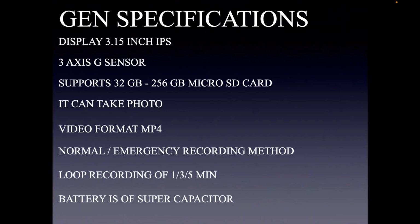The general specification is it has got a 3.15 inch display and it is an IPS display. It has got a 3-axis G sensor. One important aspect is it supports a 32 GB to 256 GB micro SD card. If you put a 256 GB micro SD card, which I have put, you can generally record for up to about 20 days before it starts loop recording.